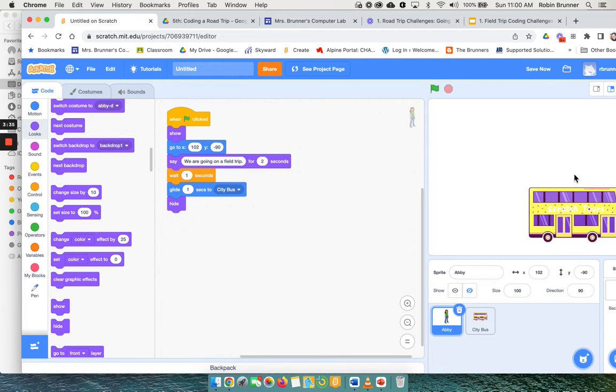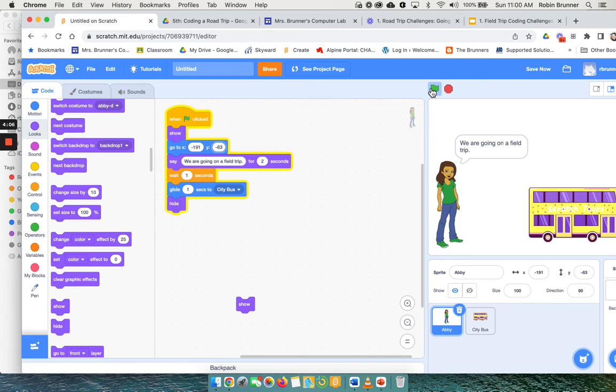And she's still not in the right spot. Oh, I didn't change the bus number. So let's have her show up again, and I'm going to actually change those numbers. Do you see how I had the wrong numbers there? So I'm going to debug that. It's -191 and -63. Okay, so now I hit play.